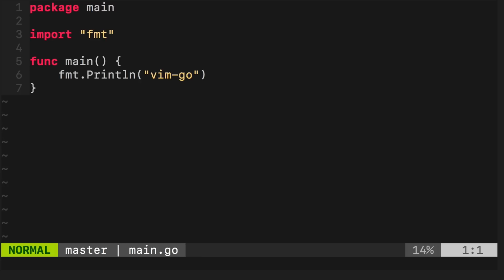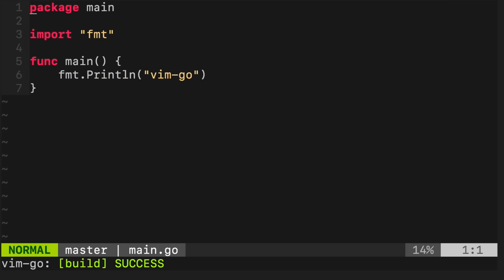And the next is Go build, which compiles your package and then gives a notification saying the build is a success. The difference between the normal Go build, if you call it from the command line, and from Vim, is that this doesn't create any binary. And if there is any error, it parses them and shows them in a quickfix window, and it lets you jump between them, which I'm going to show.